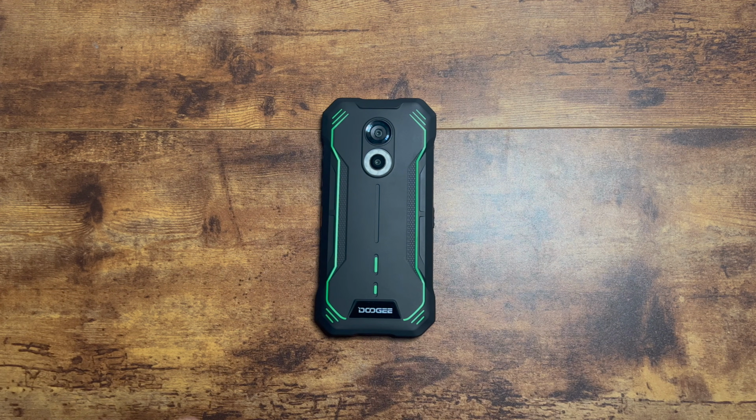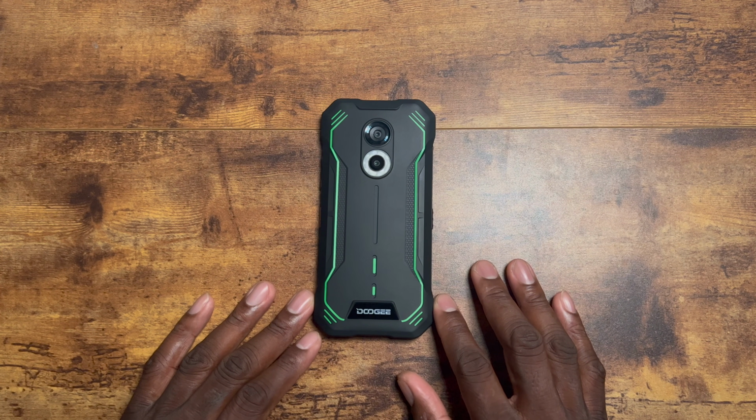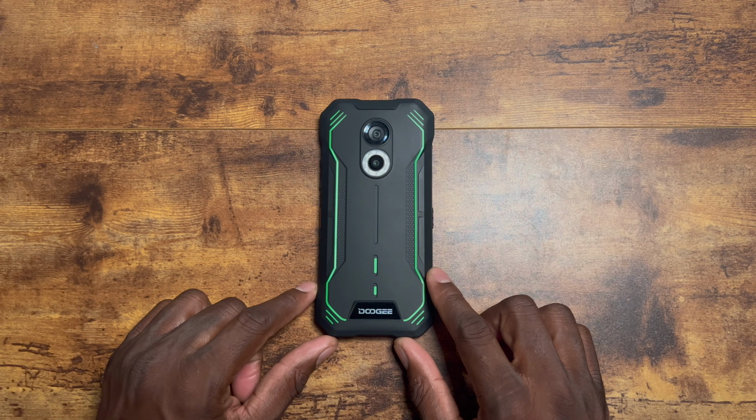If you're looking for something to give a phone to someone on a certain budget, or you want to get a phone for yourself that you don't want to buy cases and things like that, this is a good option for you.